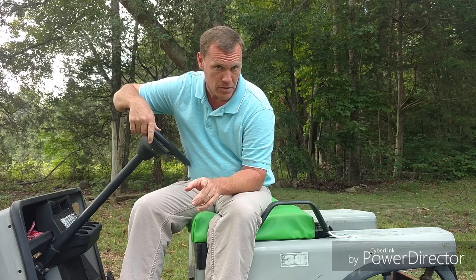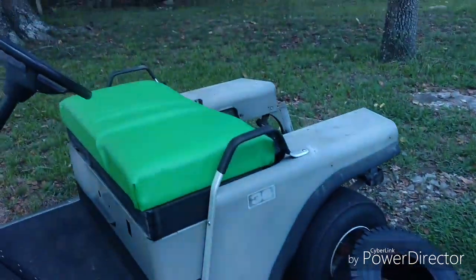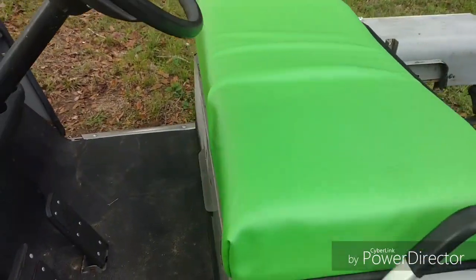Alright, now, let me show you some things that I've done to the cart in the meantime. Alright, first and most obvious is the lime green seat.